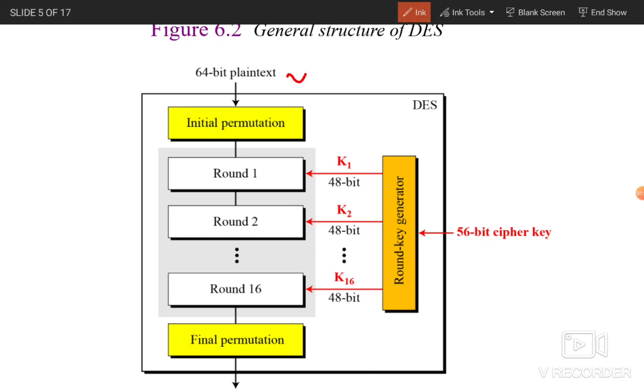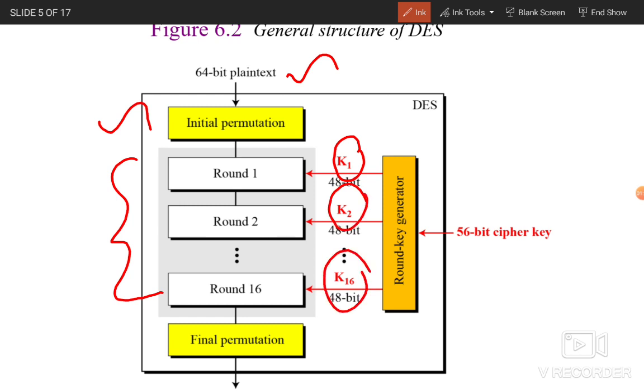As I told, we have 64-bit plain text. Initially it is permuted using the initial permutation. Then we move on to 16 rounds of operation. For each round a unique key is given, and these 16 keys are generated from our single input 56-bit cipher key through the key generator.